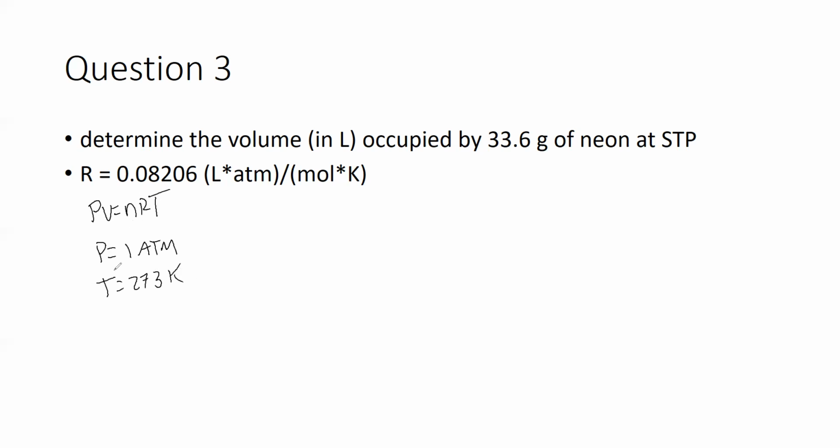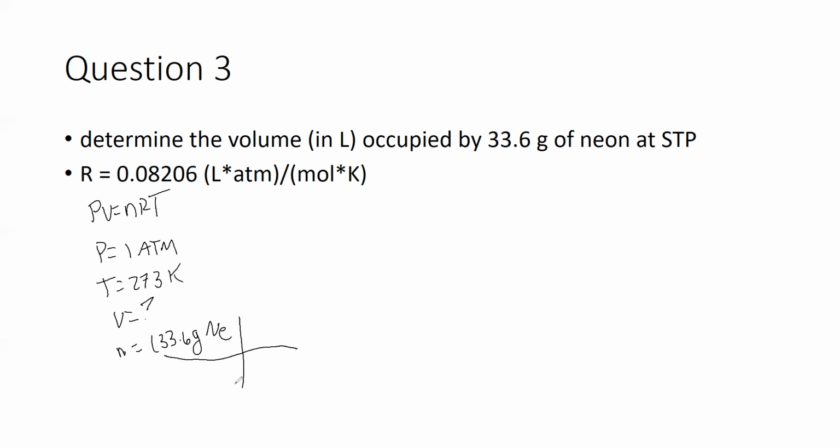So we have those two, and we need to determine the volume. The volume is what it's asking for us. And n is moles of gas. Well, we don't have moles right now. We have 33.6 grams, but we already learned how to convert grams to moles. That's using the molecular mass.